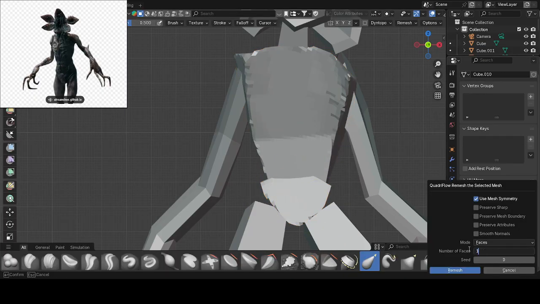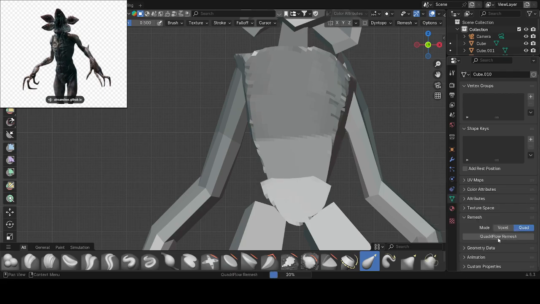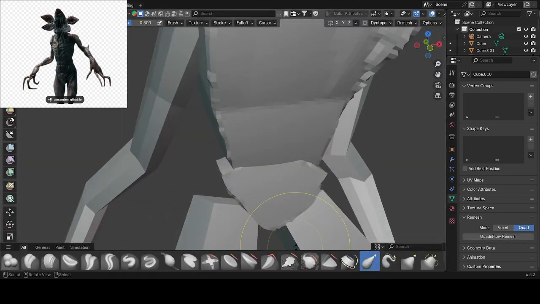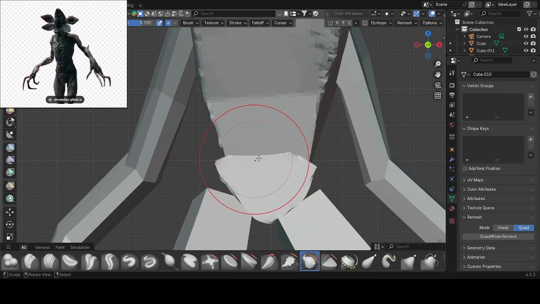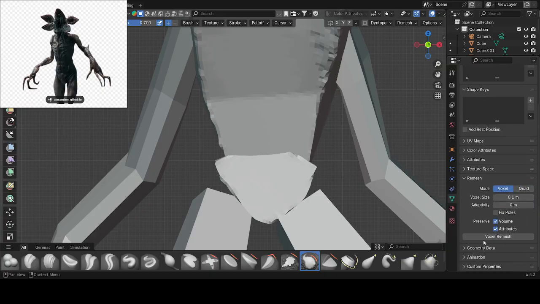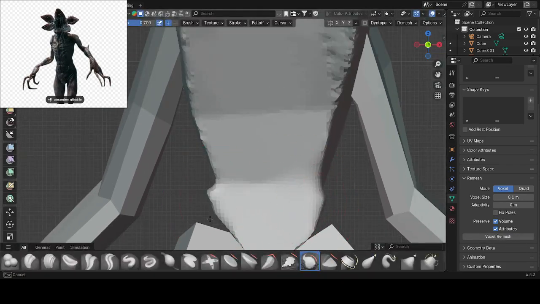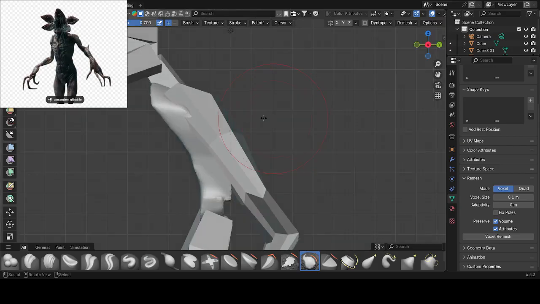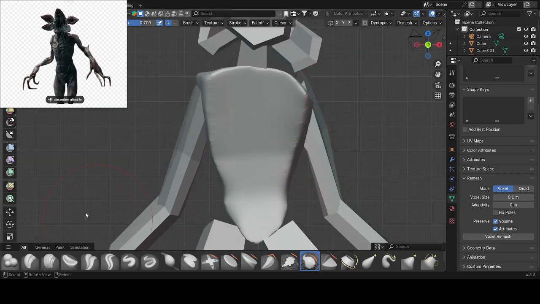Let's put 10,000 quads. And that should be enough. That's fine.